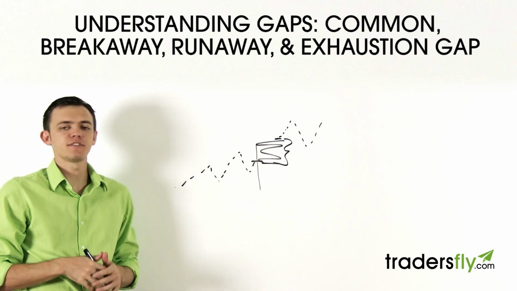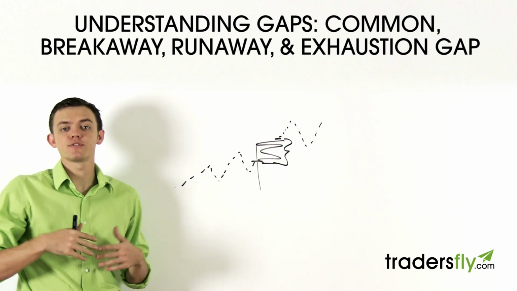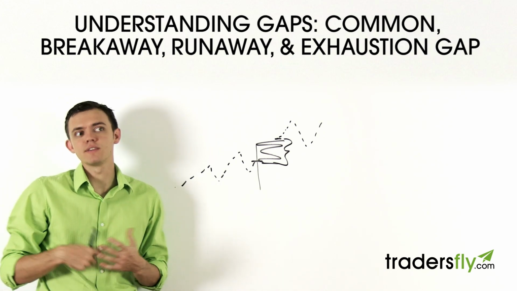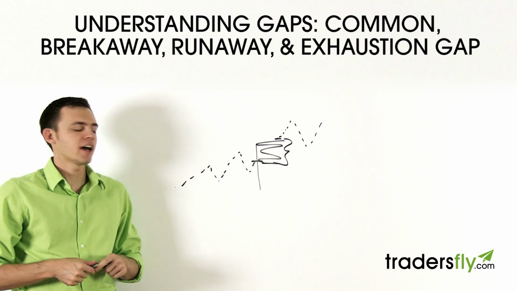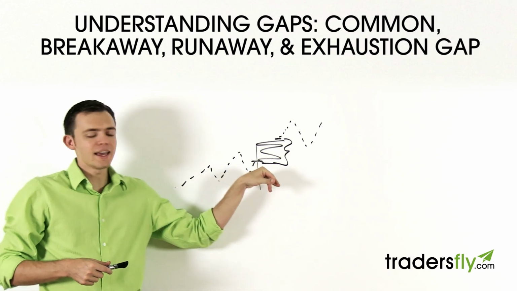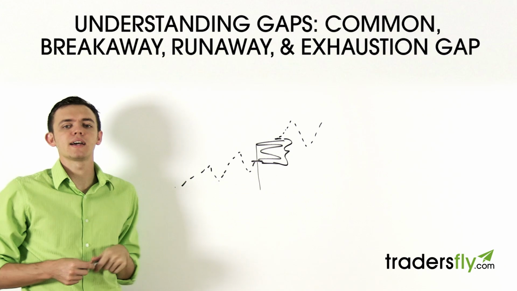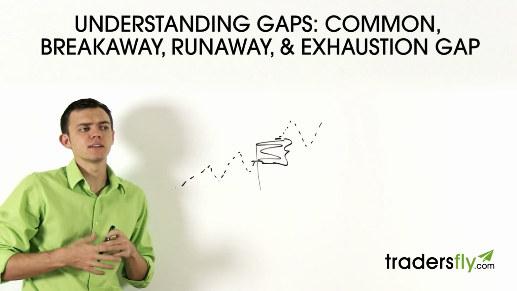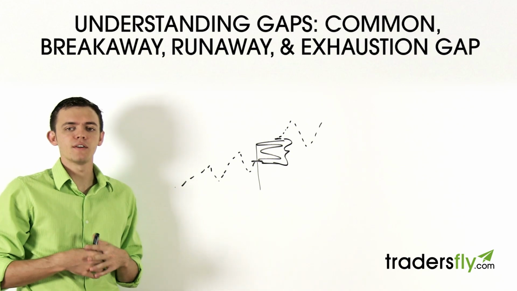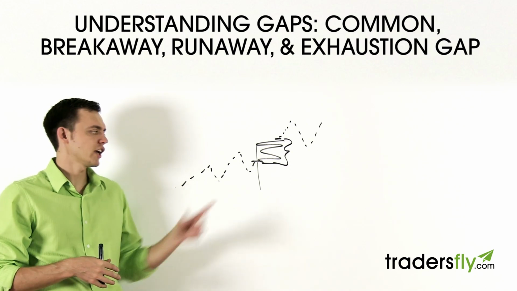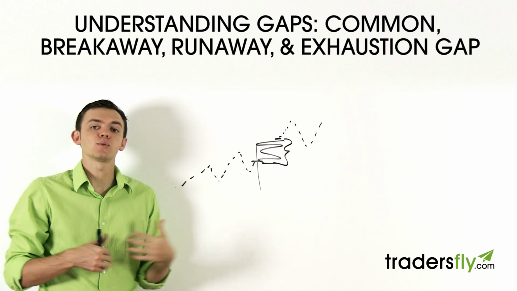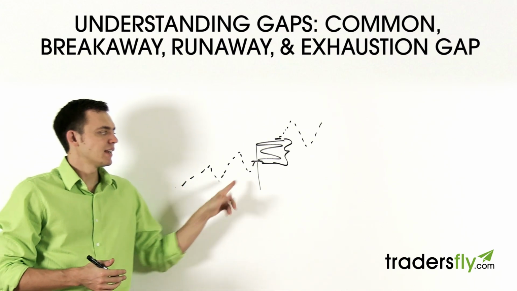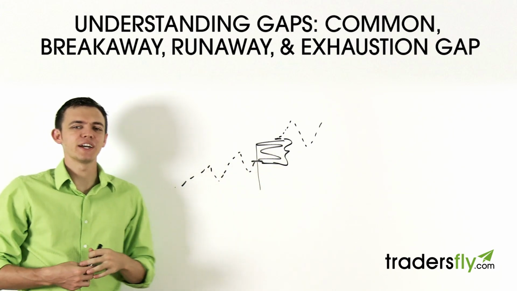It happens fairly frequently on intraday charts from one day to the next, and less common on weekly charts or even monthly charts. And the reason for that is because from one day to the next, things like an earnings report or the psychology can come out. Something within the fundamentals of the company or the industry can change from one day to the next. That's why there could be some risk if you're a swing trader versus a day trader. Now, it can be great if you're on the right side of the trade.